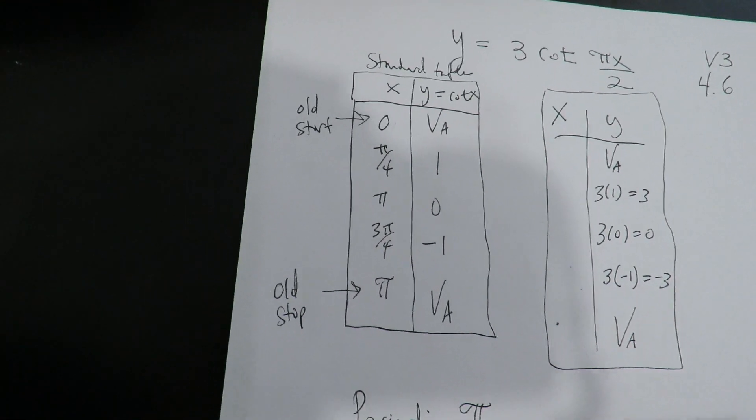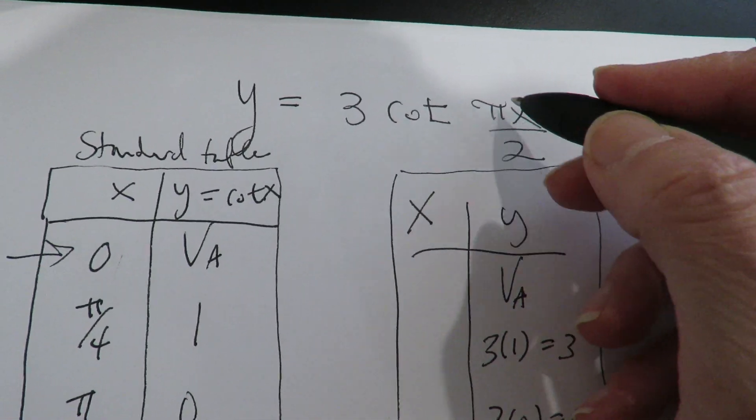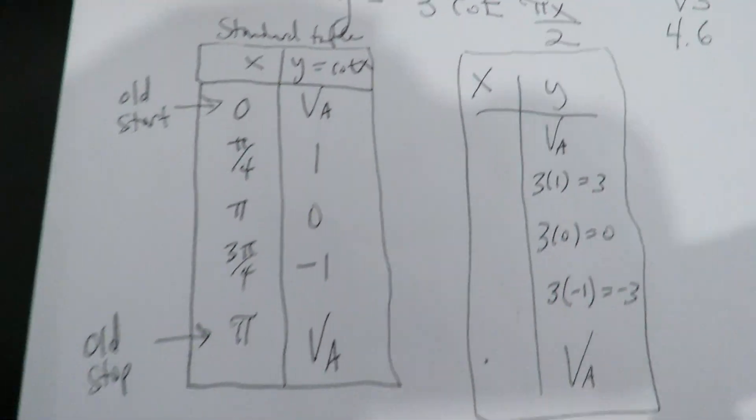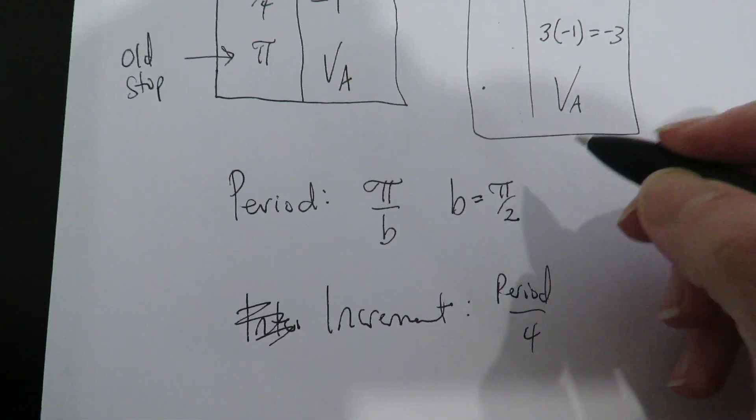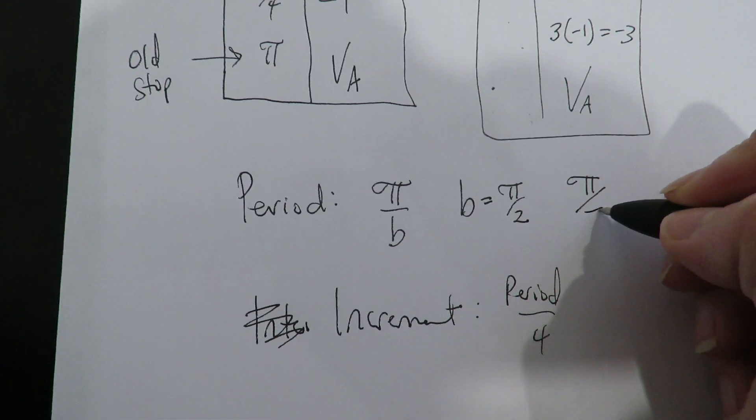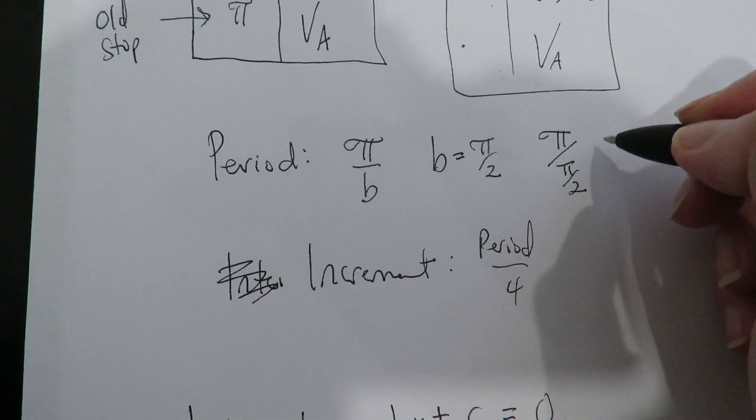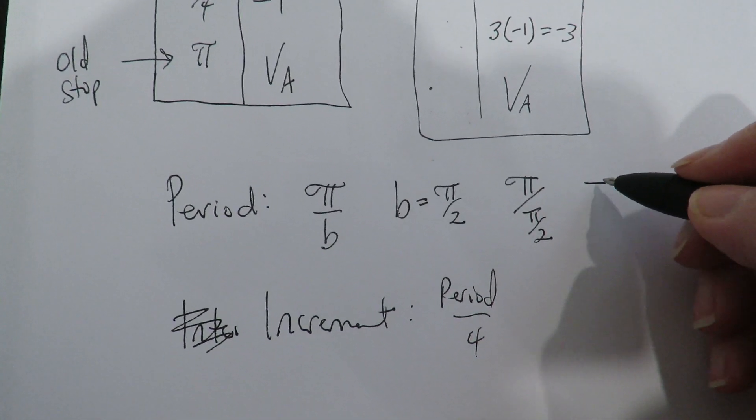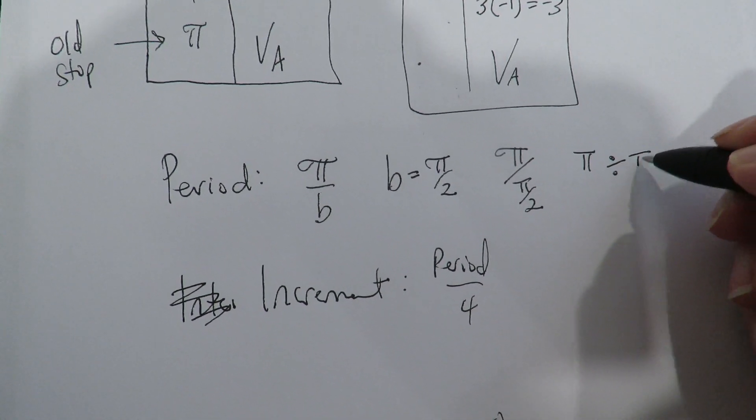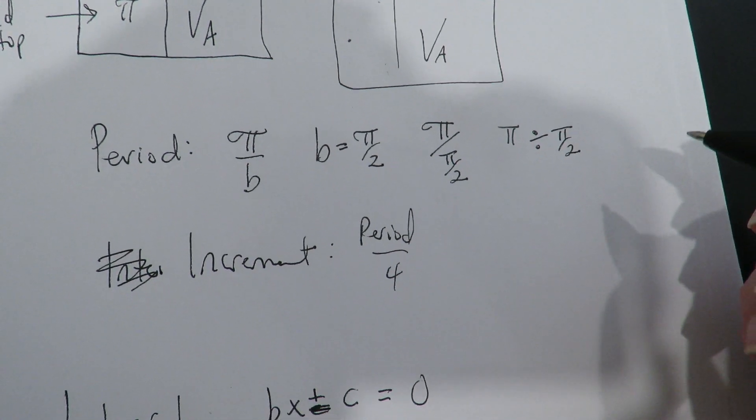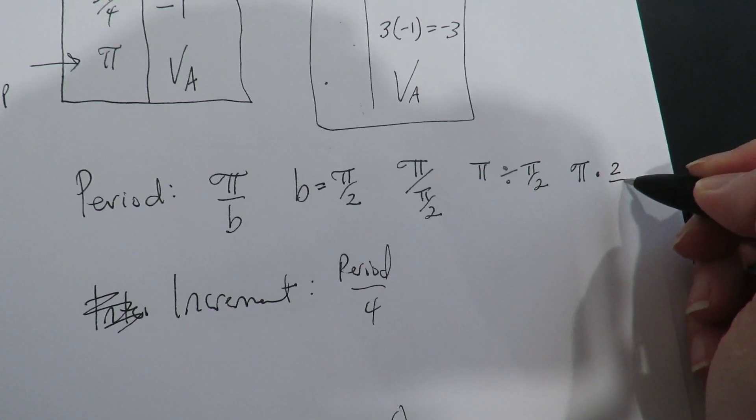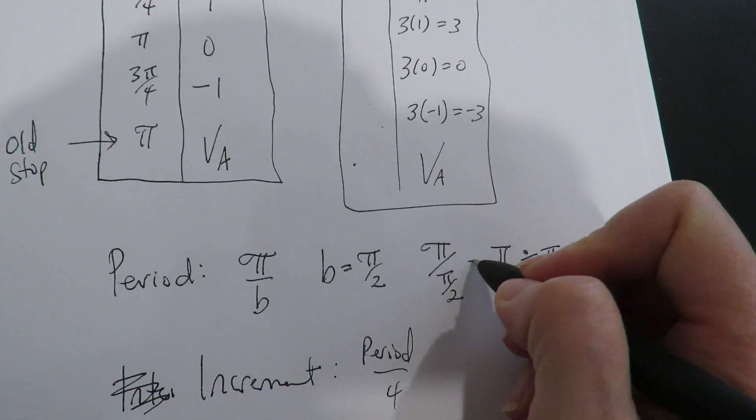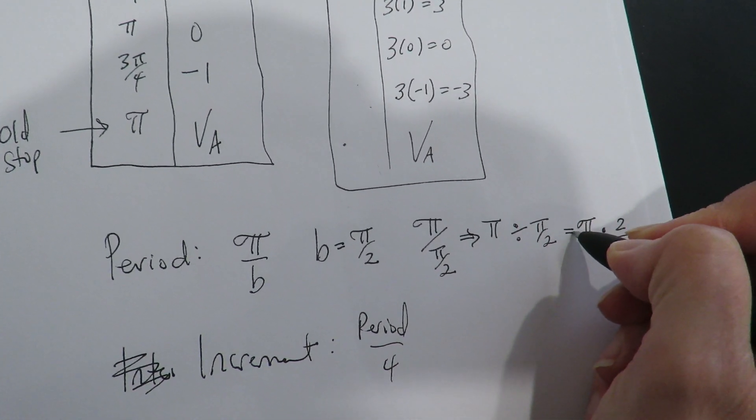Alright, so here we go. Let's do the work. So b in this case is pi over 2, don't include the x. B equals pi over 2. So I'm going to do pi divided by pi over 2. If you're finding this difficult, let me add more details. It's pi divided by pi over 2, that's another way to look at it, which is the same thing as pi times the flip of this which is 2 over pi. So I'm writing out some details if it helps you see it better.